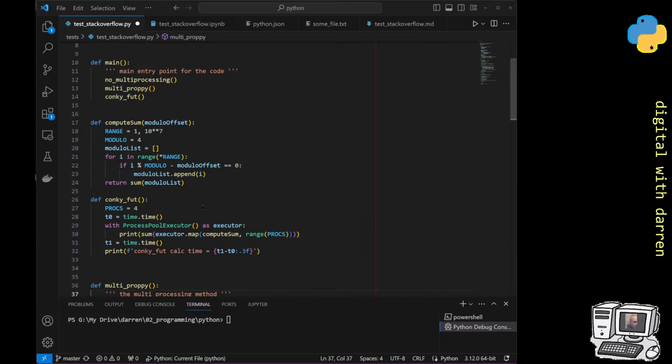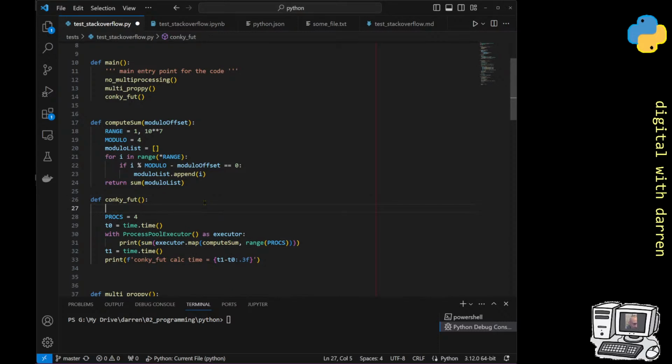So we've got all of that going, and I'm just going to give that a label. Some of these functions have a support function in here. So this one's got the compute sum, which calls this function up here. So it's doing a map of this compute sum, and the compute sum just looks like, well, what's it doing? It's adding all the things to a list. Basically, it's making this big list, and then it's returning the sum of the list. And it's doing it for one in every 4 items there.